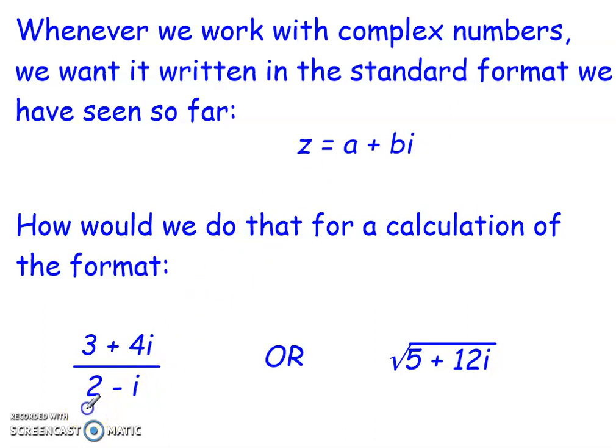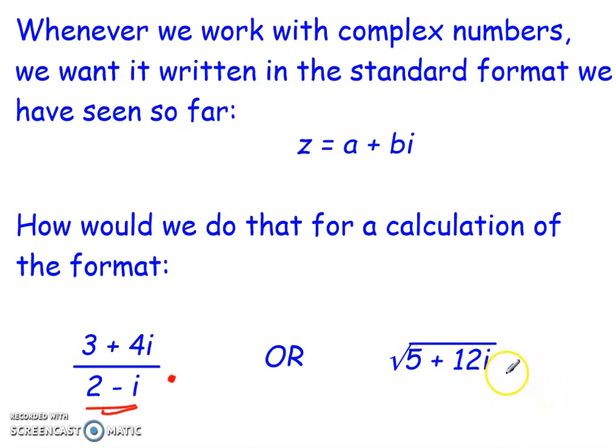If you look at the calculation here, the division of two complex numbers, if I was to do what I did in a previous bit of work when I was dividing by a single digit number, so if I had 3 plus 4i divided by just 2, I could separate that into two set fractions and still have it in that standard format of z equals a plus bi. However, if I split it off this way with this one, the exact same format in the exact same way, I'm going to end up with a complex number as the denominator of both fractions. So I'm not going to be able to write it in that standard format. So we have to ask ourselves, right, how can I do this sort of calculation and get it in the form of z equals a plus bi?